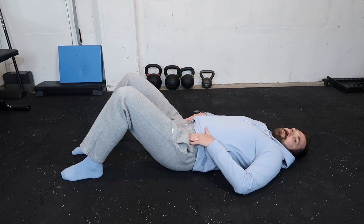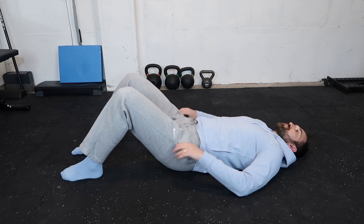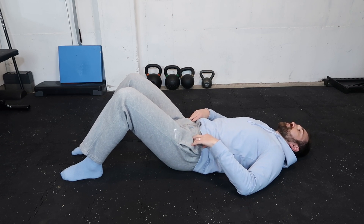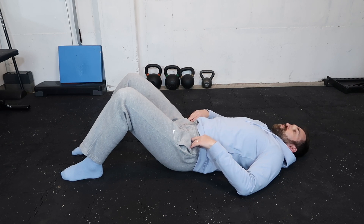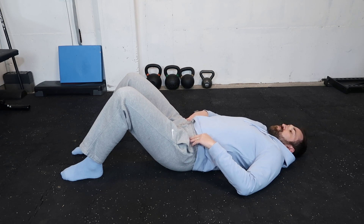Your upper body is relaxed. You can place your hands on your pelvis and or your glutes to make sure you're getting engagement and that you're aligned. This is a good way to pay attention to whether one hip may be higher than the other, or if you're more rotated than you'd like, so you can adjust if necessary.